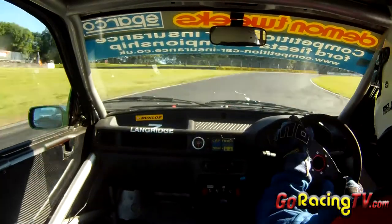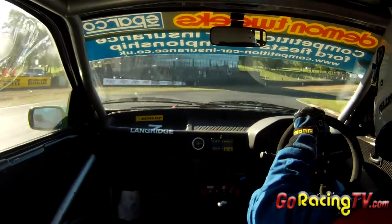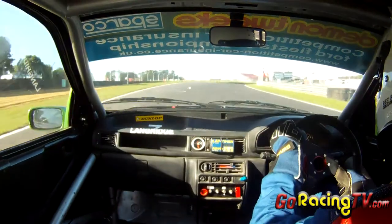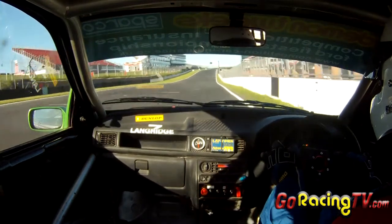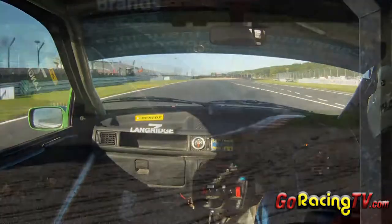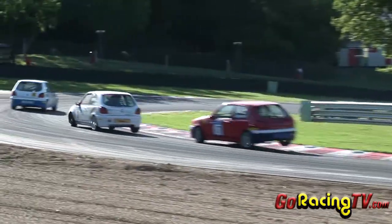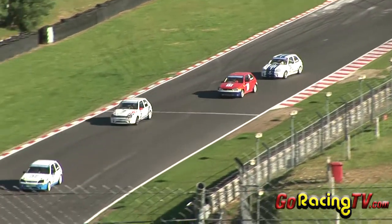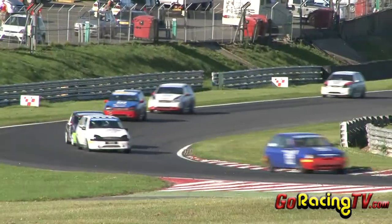Into Surtees, McLaren now wide into Clearways, where the Grand Prix circuit joins the Indy or club circuit here at Brands Hatch. There's the run into the pit lane you can see on the right of the circuit. John buzzes the pit wall, doesn't look like anybody's hanging out pit signals for him. He probably knows he's in first position anyway. And back down the order, 32 Claire Kemp. There is Barry Edwards in car number two, so Claire Kemp actually leading that group with Keith Chapman in the 17 car as well.